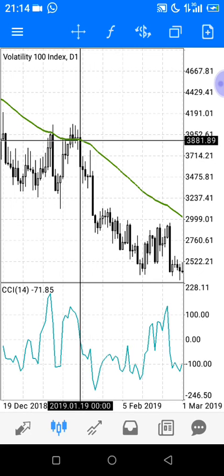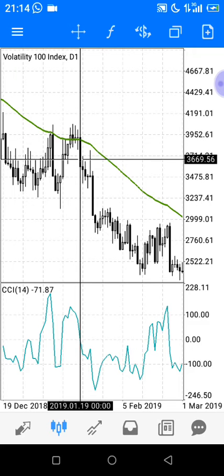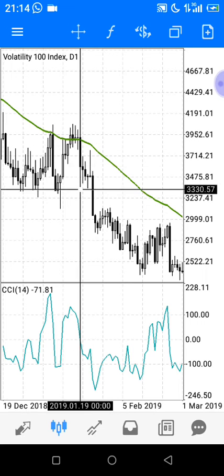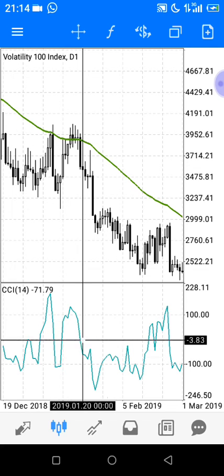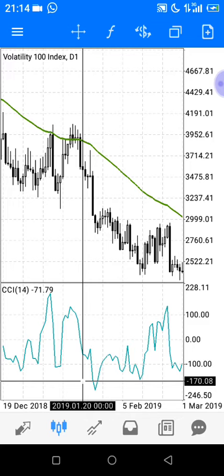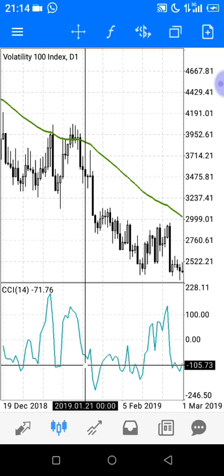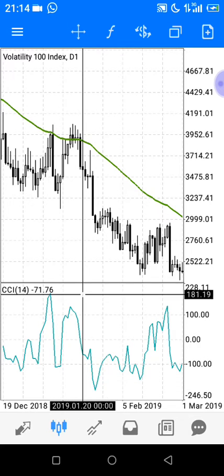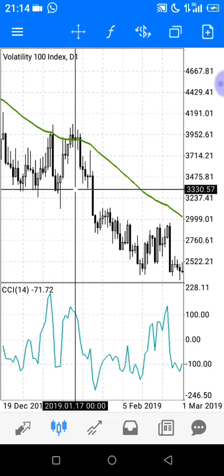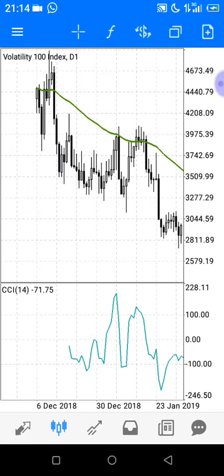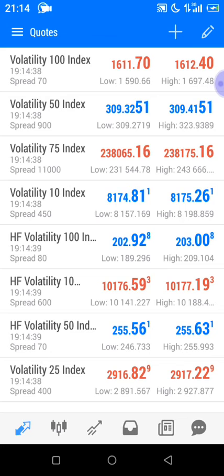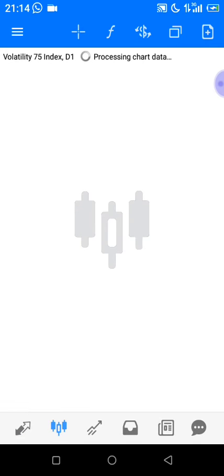Here it was 19 January 2019, that is the beginning of this year. The candlestick closed below EMA 60, and the value of the CCI was not in any range of minus 100. So at this point it wasn't really a good entry, but you could have tried. But let me look for another example where it was perfect. Let me go to another pair, V75, no problem.